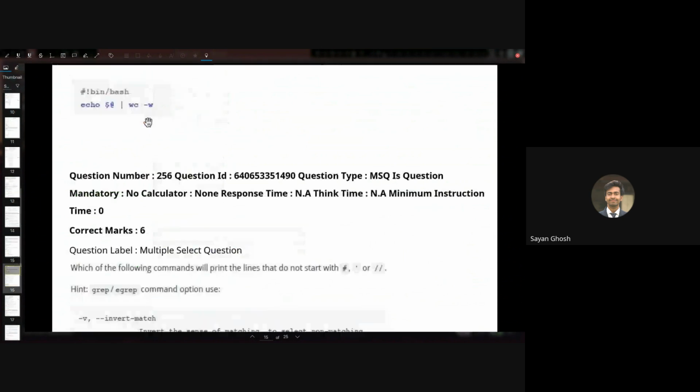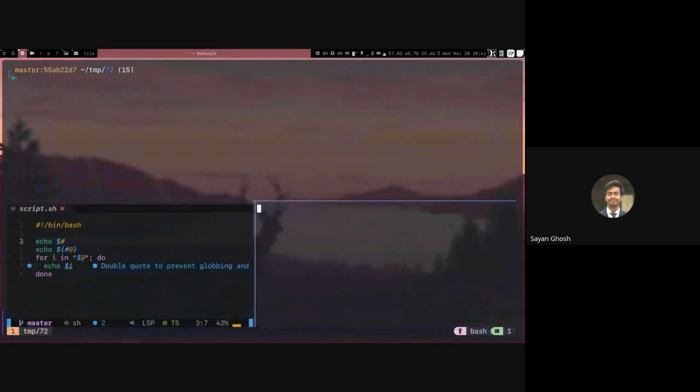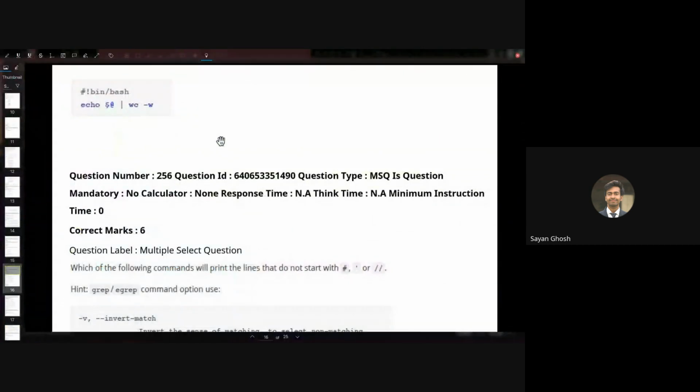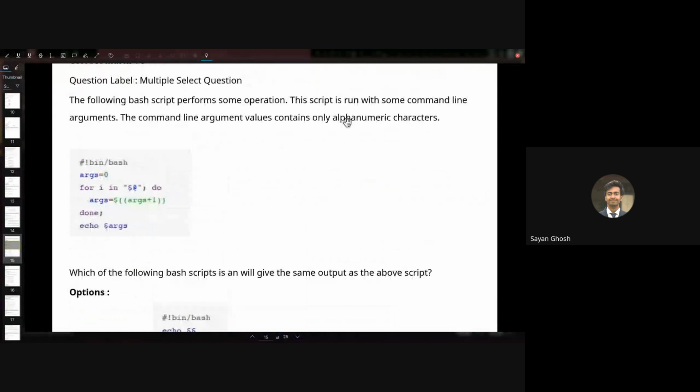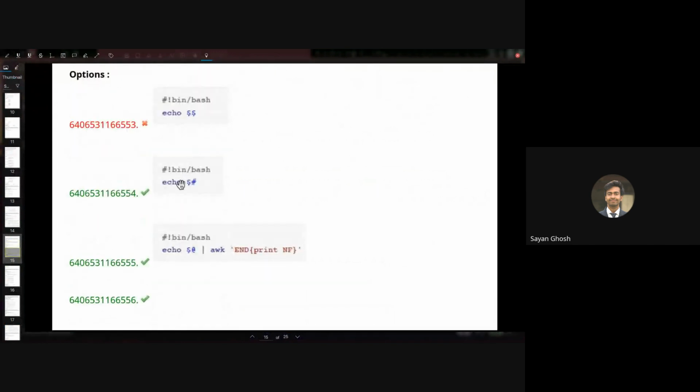And the fourth one, which is also correct, is doing echo $@ and using wc -w, right? So what is wc -w? Word count. Yes, -w will print only the count of words. wc can print count of lines and count of bytes also, so -w will only print the count of words. If I do this and do wc -w, we get how many words there are. Again, this one is correct only because of the presumption that we have in the question. So the second option will always work; the third and fourth only work because of that assumption.